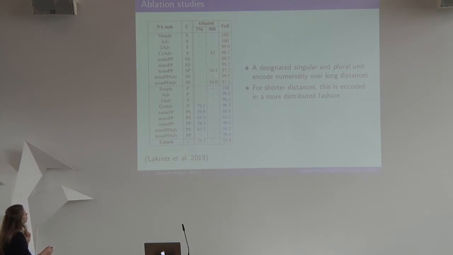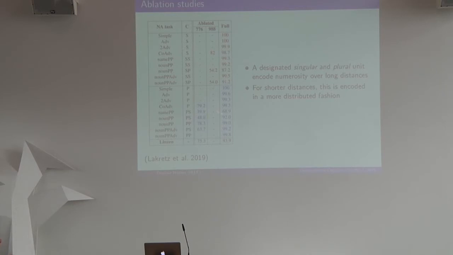Here we have the full accuracy of the model when it has all the neurons. And you see that in all these cases, it does pretty well, except here there is one where it's not doing so great. This has a plural subject and has a singular noun as an attractor. And if there is a dash, it means that ablating didn't have any significant effect on the performance. And what we see here is that if we ablate this unit 988, which is a unit in the top layer of the network, like we also found before, then in the most difficult cases in which there is a singular subject, the accuracy goes down by a lot.